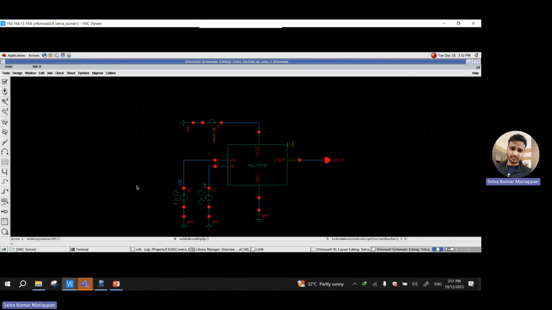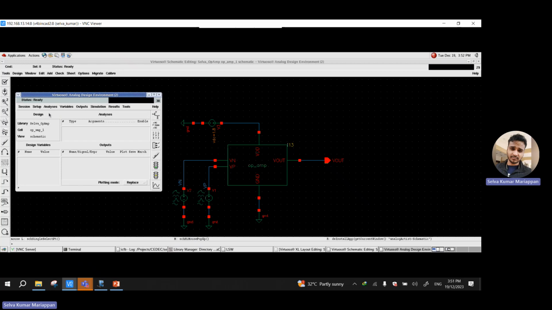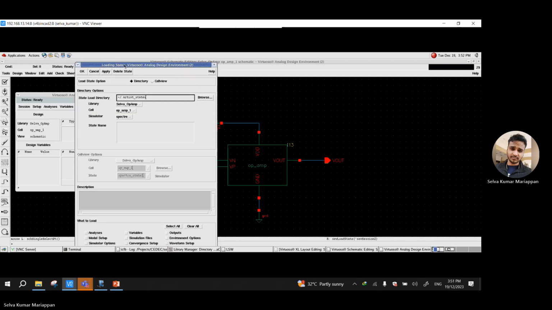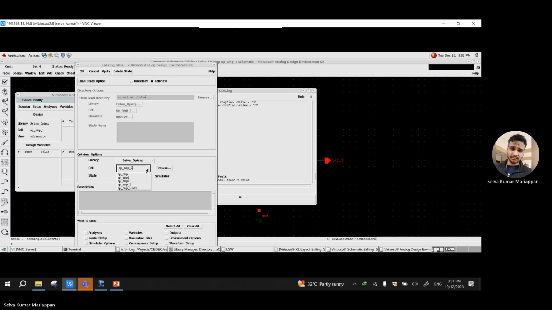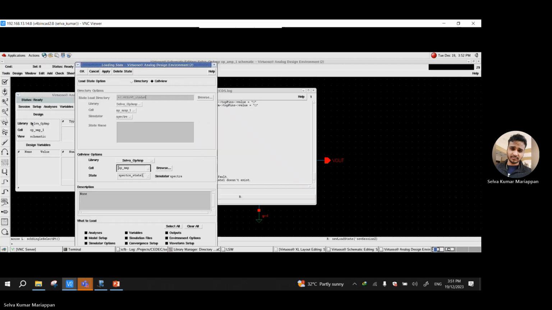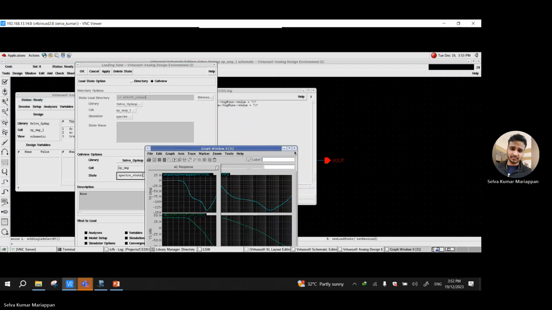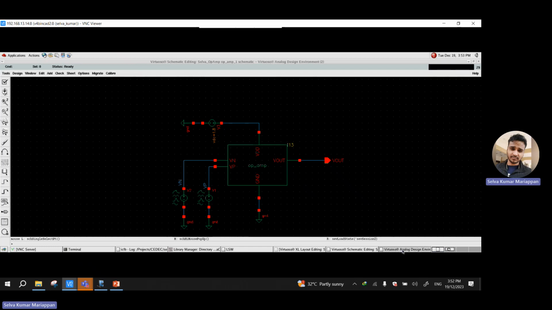So once you have this, same thing, just go to your analog environment, ADE, and we just do the same thing again. Let's see if there are any variables.